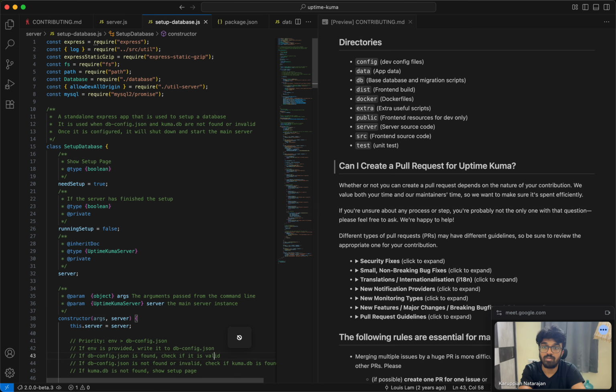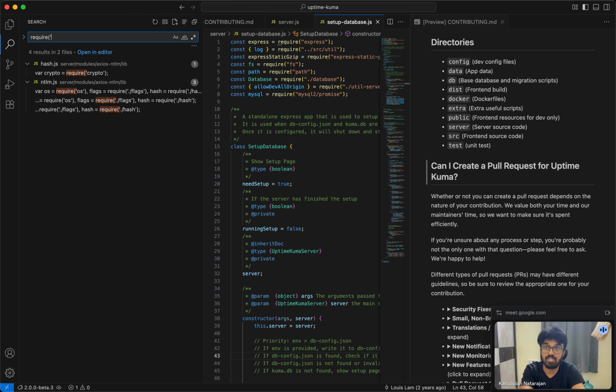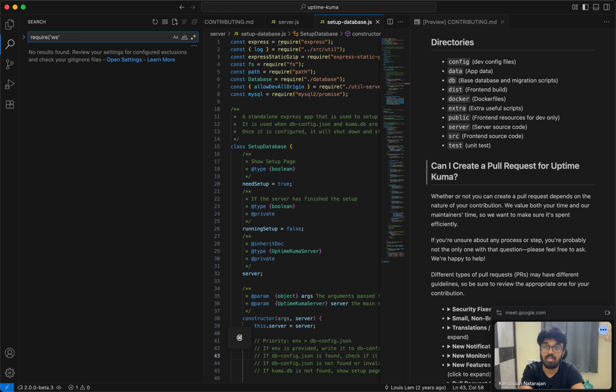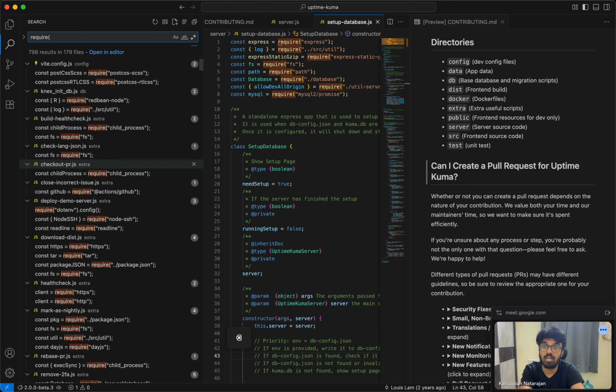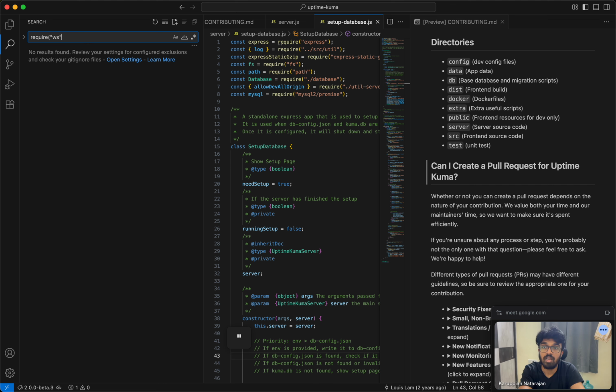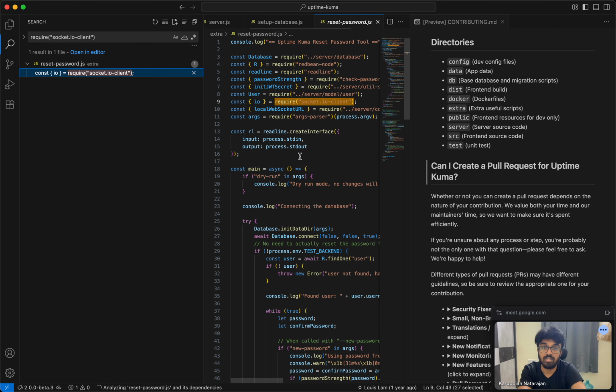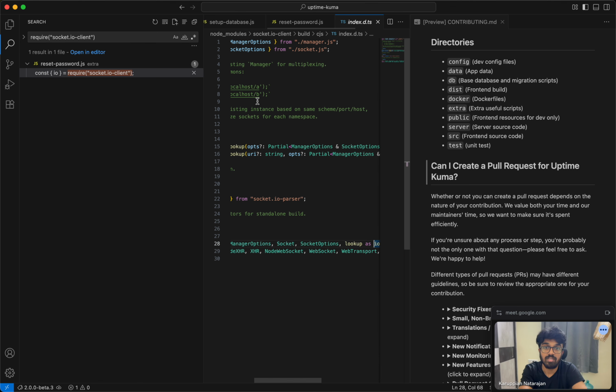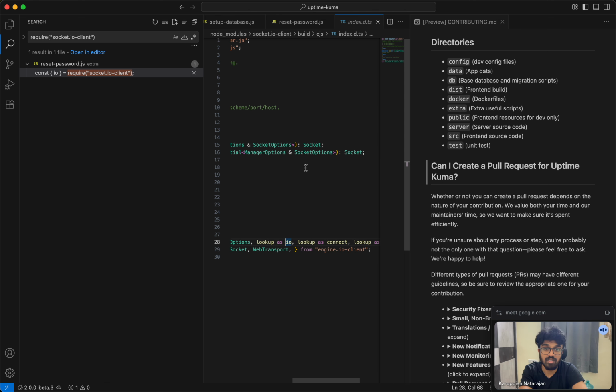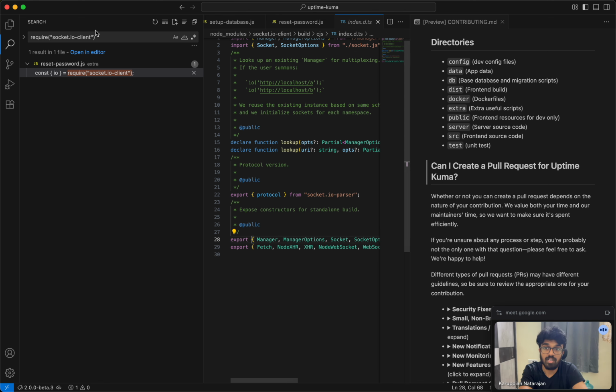And if you start checking require and look for WS, you'll notice not much stuff, but socket.io. This is the server, -client is the client. Okay. So here they wanted IO and all that.